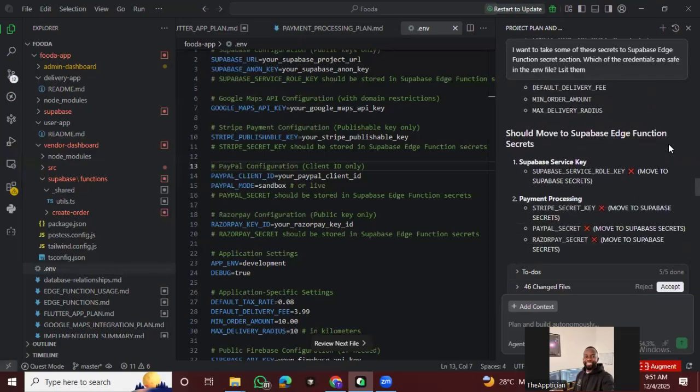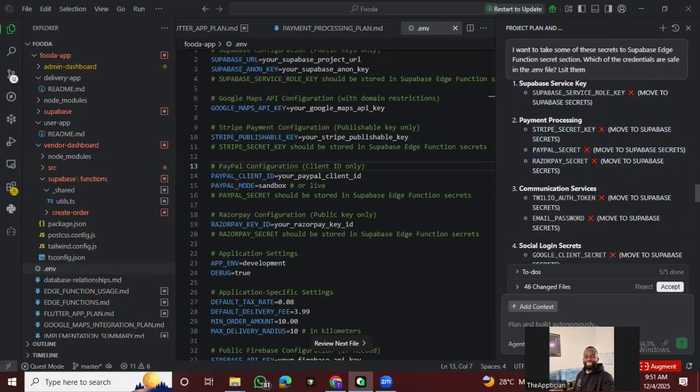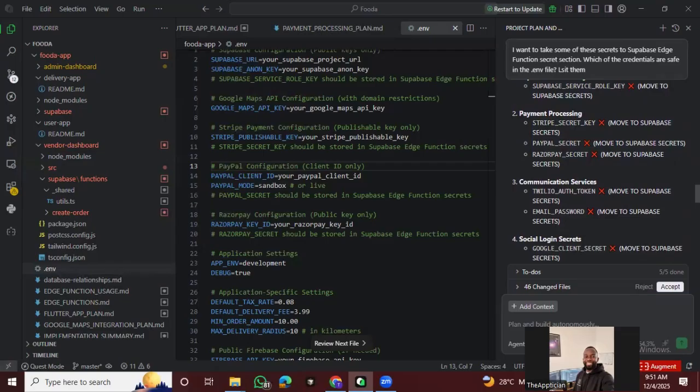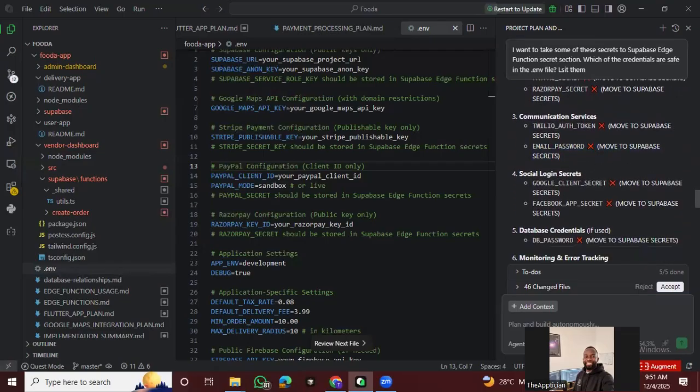Then this one should move to Supabase: the Supabase service key. Payment processing, especially payment, don't even try bringing it here. It should move to Supabase. Email should move to Supabase. What happens is that when we move it to Supabase, the Edge Functions will pick it from the secrets section at runtime. It's not stored permanently in the functions. We pick it when the function is running, so that is why it is safe.